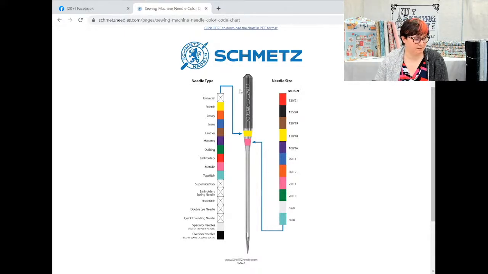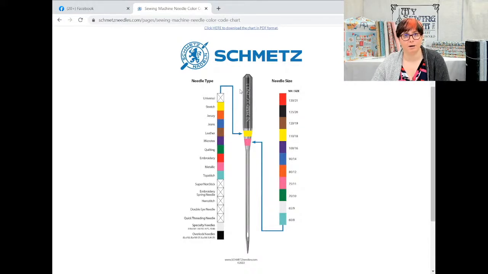for your reference, if you don't have a copy of this elsewhere, Schmetz and Bernina have moved to color coding their needles so that you can keep track of what they are without trying to read the tiny little number that's stamped on them. I'm fortunate enough that I can still read the stamped numbers most of the time if the lighting is good, but I know that many, many people can't read the number stamped on your needle, so you'll have no idea what size of needle is coming out of your machine when you pull it out.